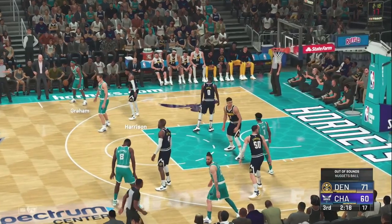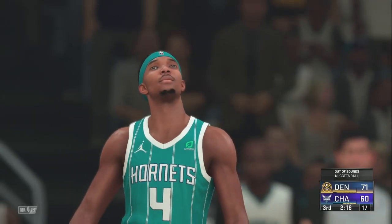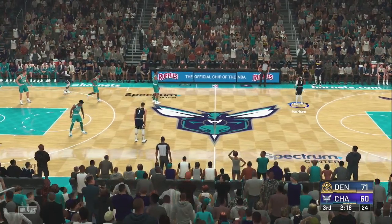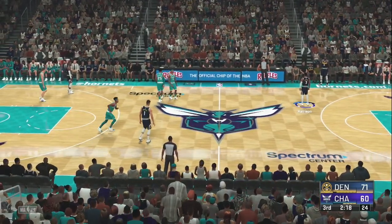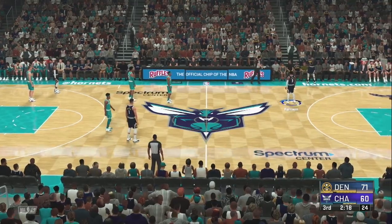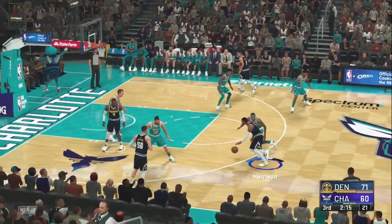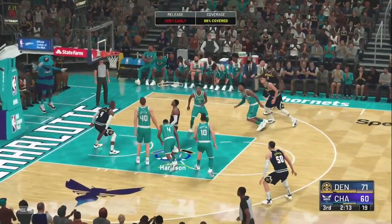And with the dunk contest and Aaron Gordon, some of the dunks he pulled off, Greg, were outstanding. I mean, going over Tacko Fall was the big one. The one-handed windmill was impressive as well. Gordon doesn't need a trophy. Everyone knows he's one of the best dunkers we've ever seen.